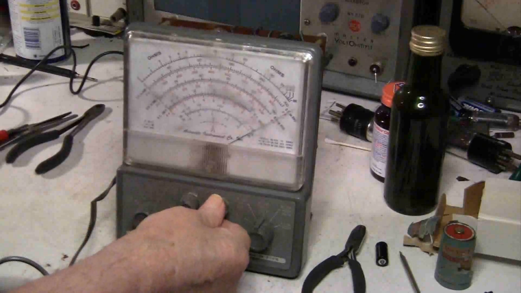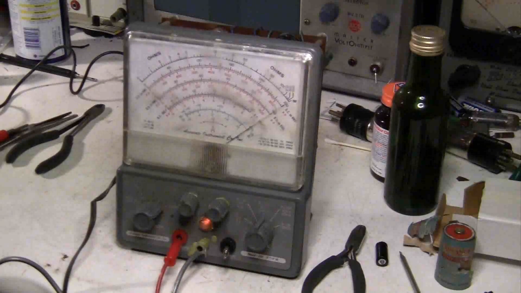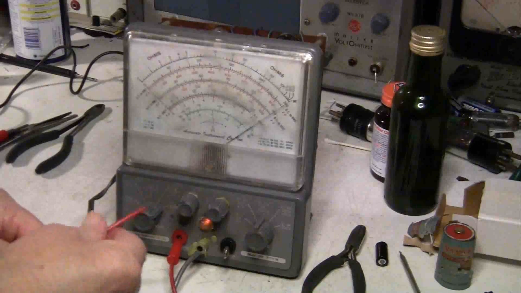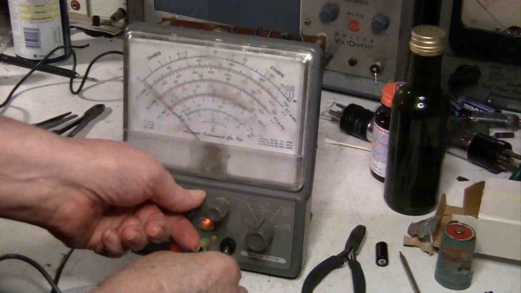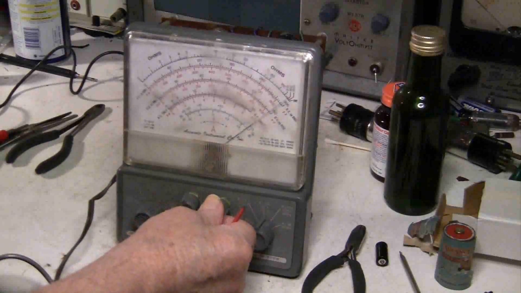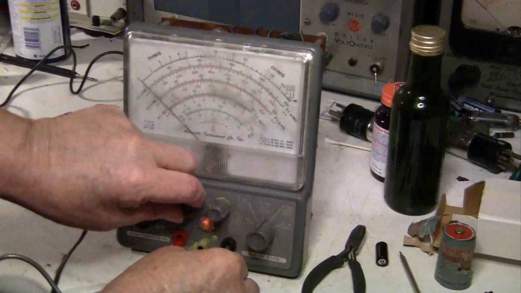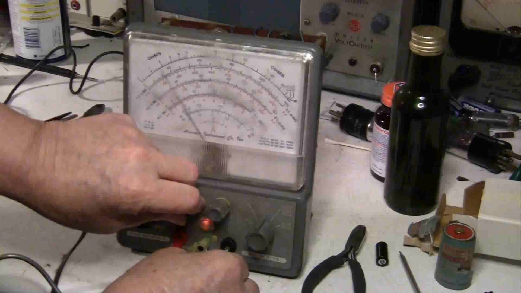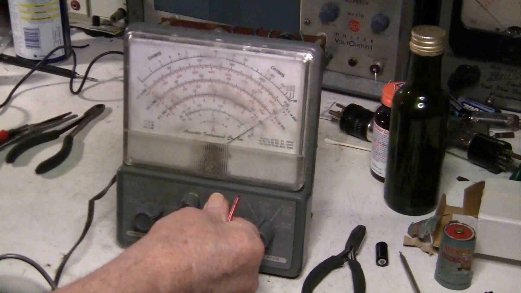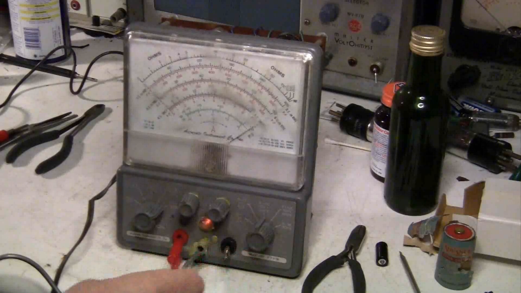Now I have turned this to ohms. And I've got my red lead and I'm going to short it out to the black lead and do the zero adjustment. And you see-saw back and forth like that for a while between zero and infinity adjustment or the ohm adjustment. And you can see that that needle does move the way that it should.